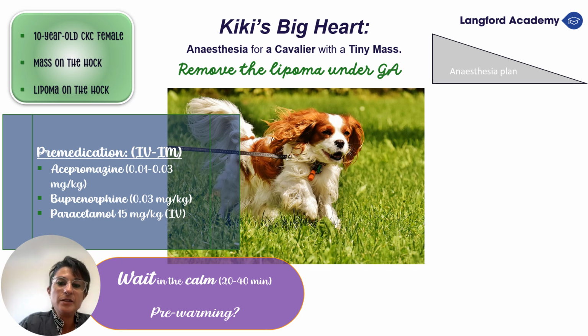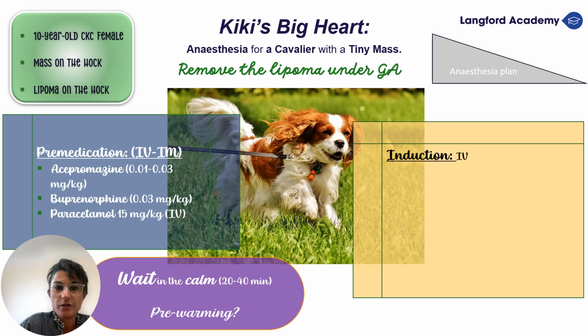Now, I didn't suggest any non-steroidal in this patient because it's an old patient, and if they become hypertensive, it might damage their kidney. And we're not very good at monitoring kidney disease because often we find that they have a problem when it's already too late. So non-steroidal is not precluded in this patient, but maybe consider giving it after the procedure.